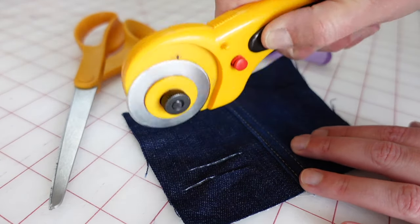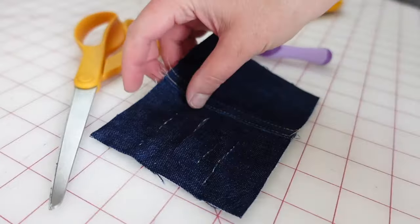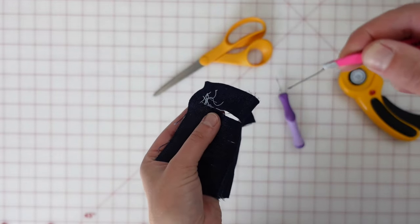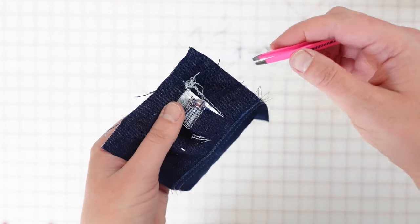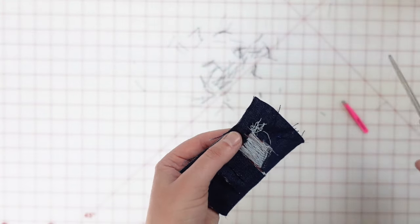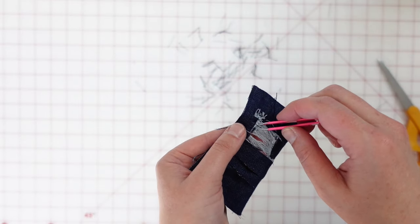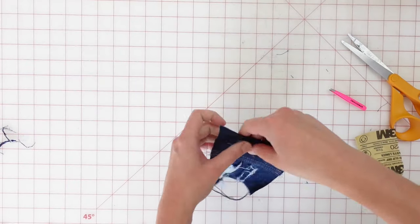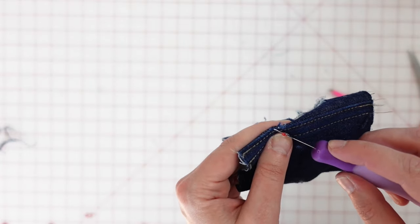The next thing I wanted to try was actually cutting into the denim. So I just sliced several rows into the denim, and I'm using tweezers to pull out the dark blue vertical threads to expose those horizontal white threads and give it that distressed look that you might get on the knee of your pants, for example. And I'm also using my scissors to slice in and pull out threads that are smaller so it's not so square. And then I'm also sanding those areas.